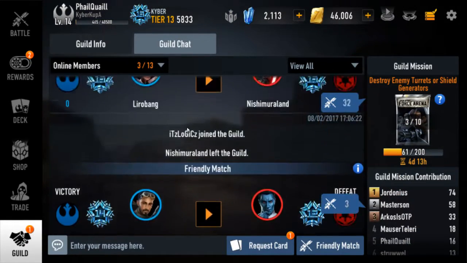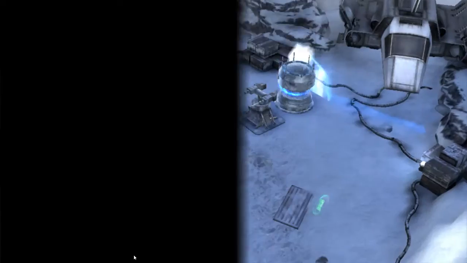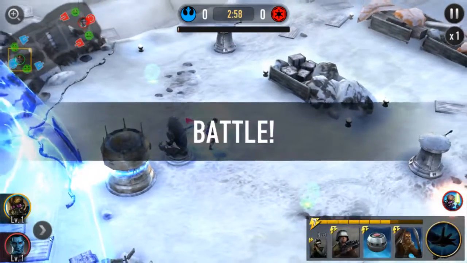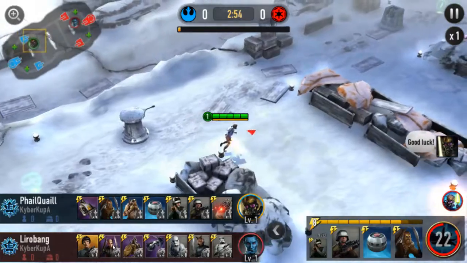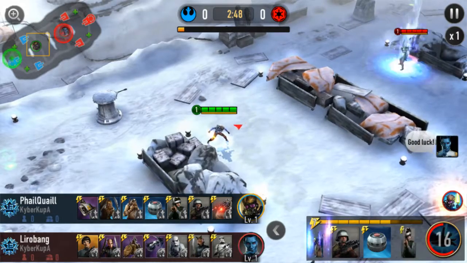And then the next game is my 40 Luke versus his Thrawn. So he has assassin guys in here. Otherwise, it's pretty like swarmy. Thrawn deck.